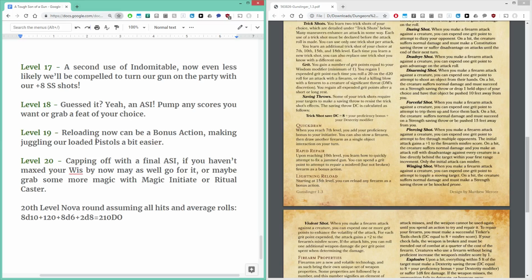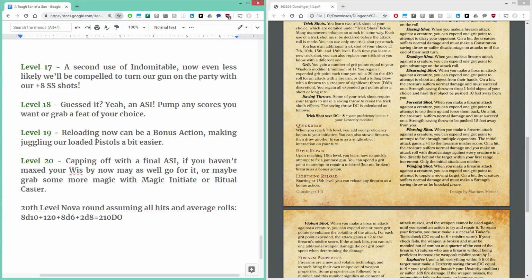Level 19, reloading is now a bonus action. So our choice of sticking with pistols, even in the end game, is not at all hindering us. We can draw and stow a new pistol. We can dual wield pistols. And if need be, with a free hand, mind you, you can't dual wield and do this, you can reload as a bonus action. A bit superfluous, in my opinion, for this particular build. But if you went with the Pepperbox version and the Cleric, then this would be your capstone ability, and it would be quite nice.